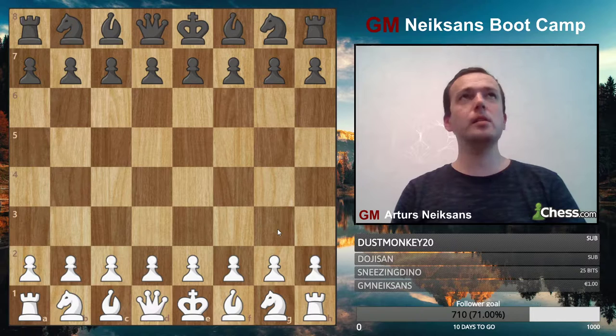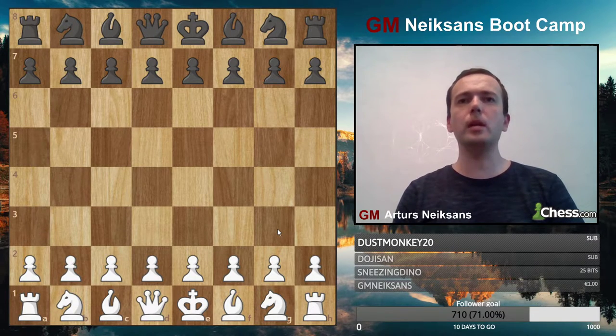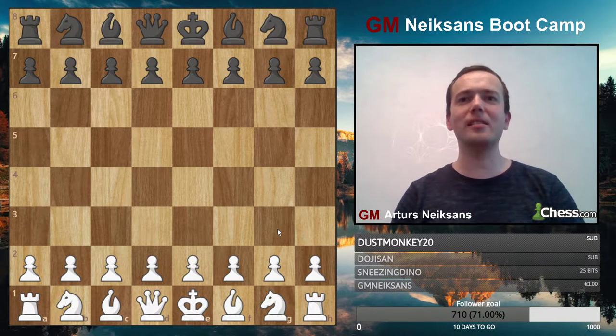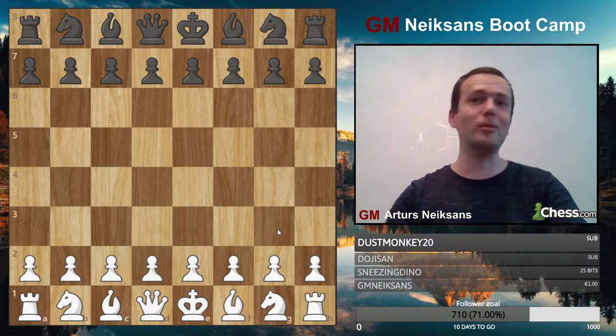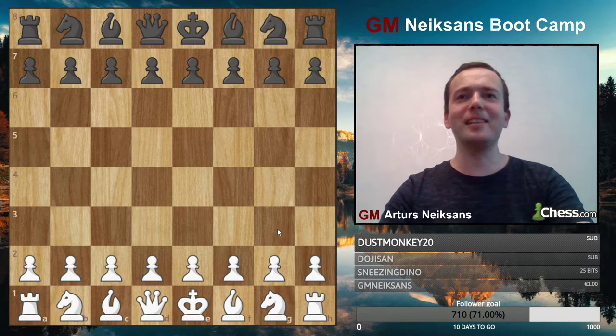This is, I don't know which week already, the fourth week in a row I'm doing the bootcamps. Let's learn something. Today's topic is the Sicilian Rossolimo. We'll get to the Rossolimo, but I'll just make some kind of introductory message.